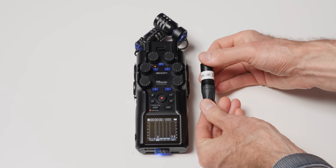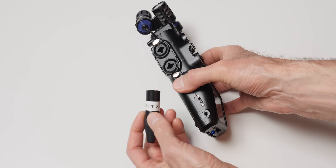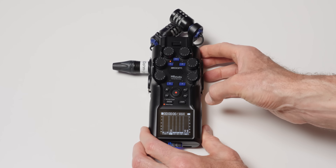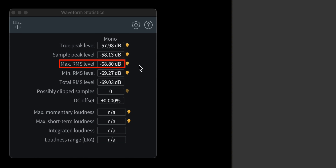To test the self-noise generated by the XLR combo inputs on the H6 Studio, we used a dummy XLR connector with a 150 ohm resistor across pins two and three. We set the gain to plus 60 dB, and that came out to minus 69 dB RMS max — that's like a worst case scenario. In other words, these are very clean preamplifiers. You're not going to need to worry about the preamplifiers making a bunch of hiss and noise; you need to be more concerned about your microphone choice and ambient noise in your recording space. Really good performance here by the H6 Studio and the H5 Studio.